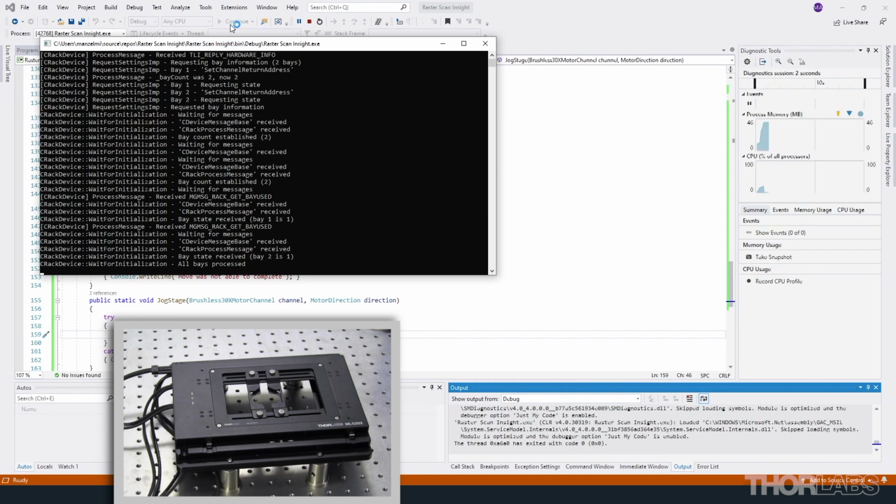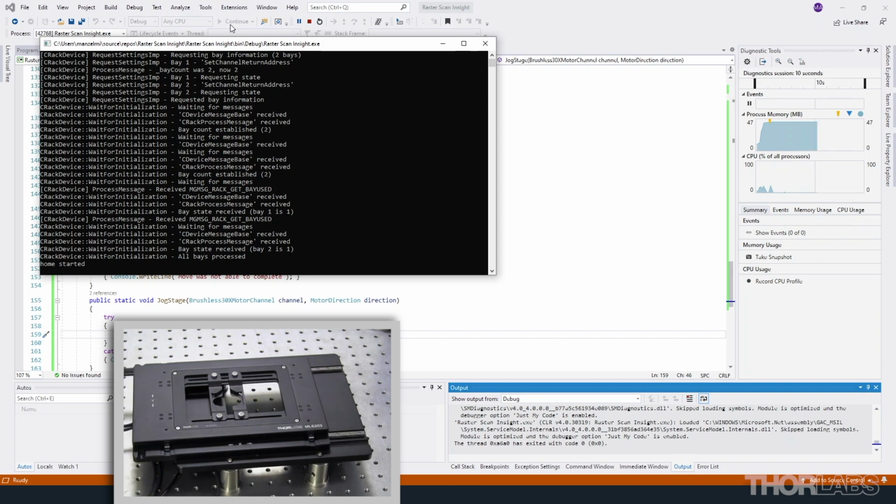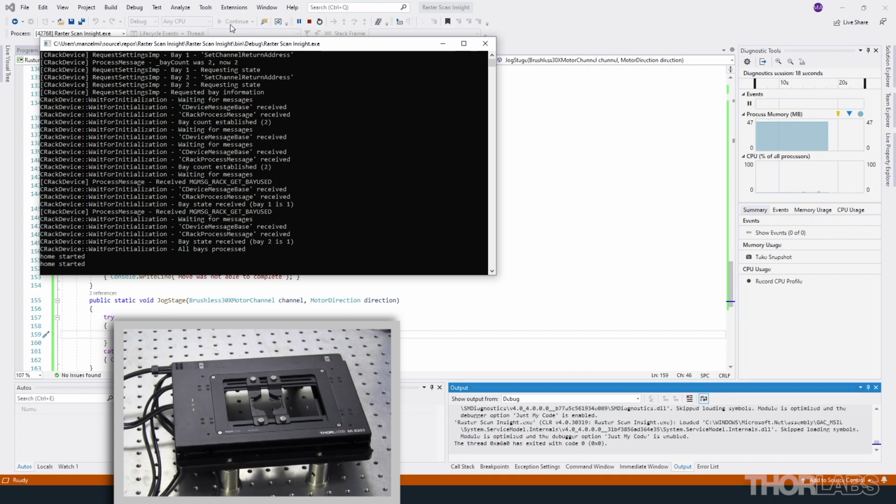So our device is found again. The channels are enabled and the first axis is homing. Now the y-axis is homing.